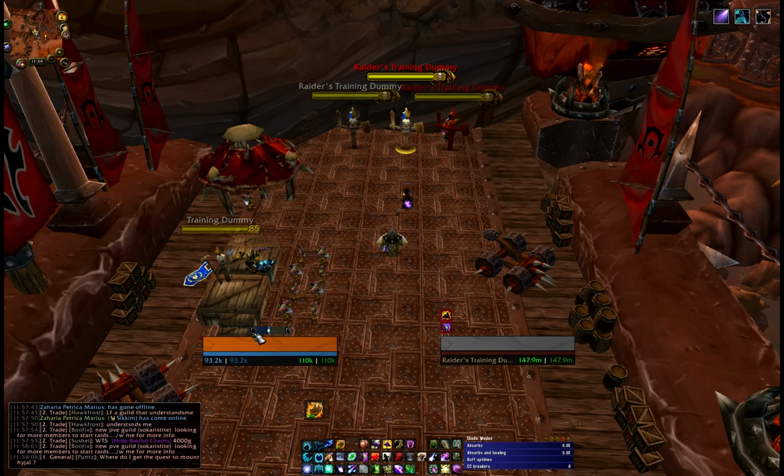This is our Eclipse bar, guys, okay? So what happens in Eclipse? Well, we also have these arcane spell damages, which are Starfire, Moonfire, Starfall. Those are all arcane spells. So what is Eclipse? Eclipse is our energy bar. Every time we cast a spell of a certain type of magic, be it nature or arcane, it moves our energy bar towards an Eclipse state. As you can see, we've got a yellow and a blue. Yellow is for nature, blue is for arcane.